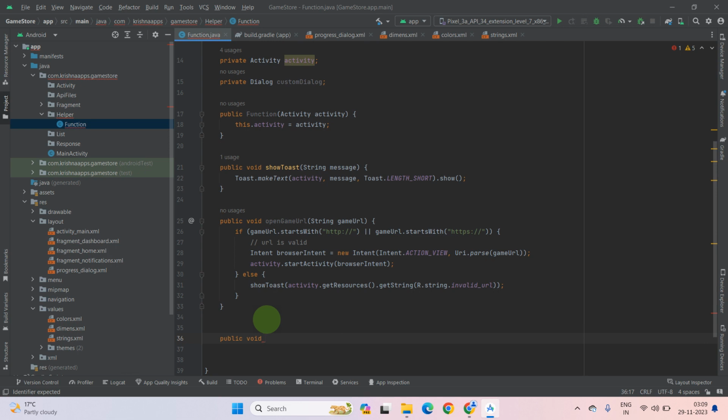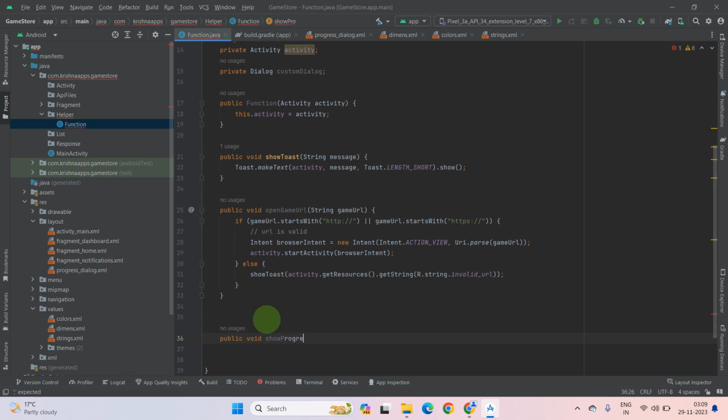Now create a function name to call this dialog to show or hide. For the showing purpose, we will create one and name it showProgressDialog. One more thing: for professional programming, you should use camel case. What does camel case do?